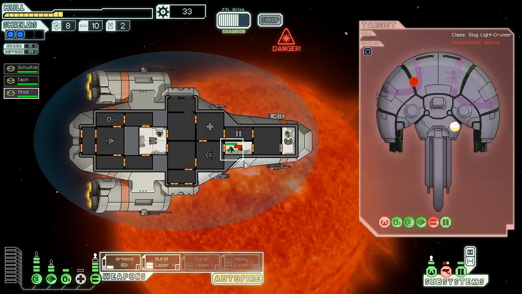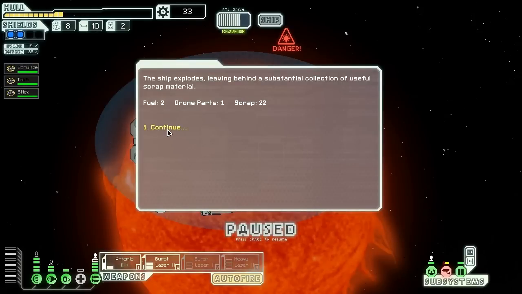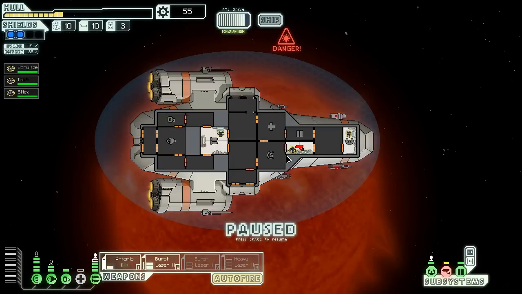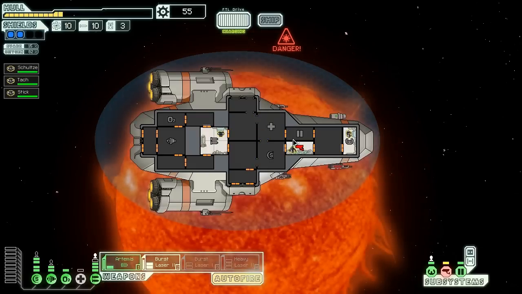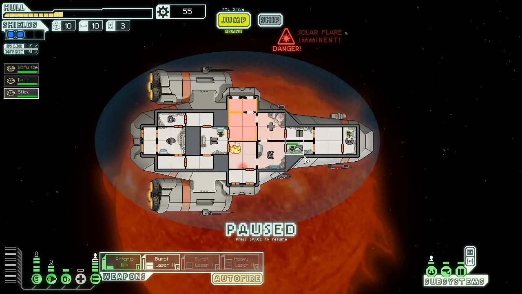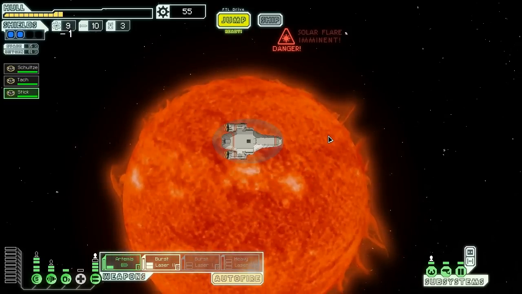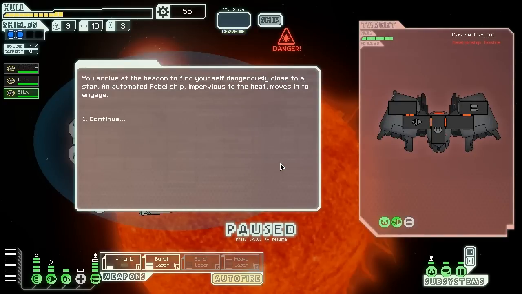So venting that out should get us... All right, I think that was actually a pretty good run. I think it worked out pretty well. Unless I didn't... Yes, I did not open the proper doors. Okay. Solar flare imminent. We're gonna have to jump. As much as I don't want to do that, we're gonna have to jump out of here. Are you fucking kidding me?